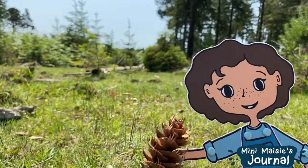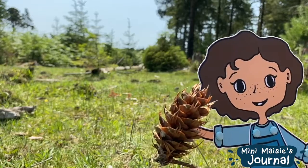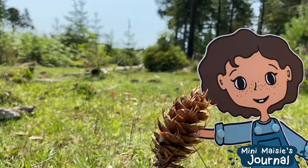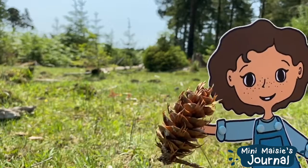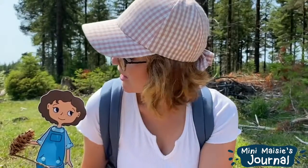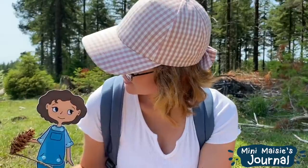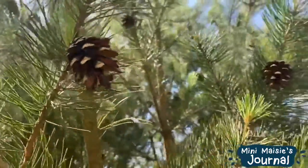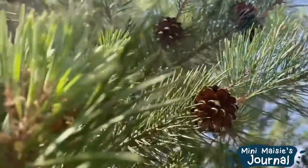Maisie picked up a strange object she had found on the forest floor. "Is this on the list, Jasmine?" she said as she investigated more. What she had found was a pine cone. What a funny looking shape. But it's used to store a pine tree's seeds to keep them very safe.